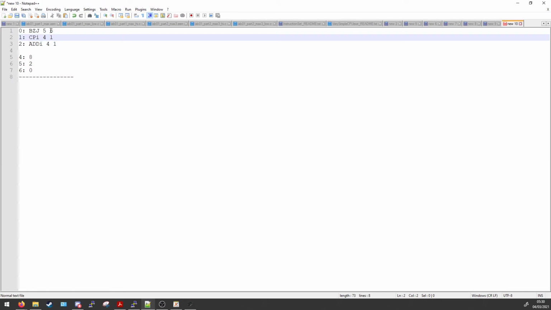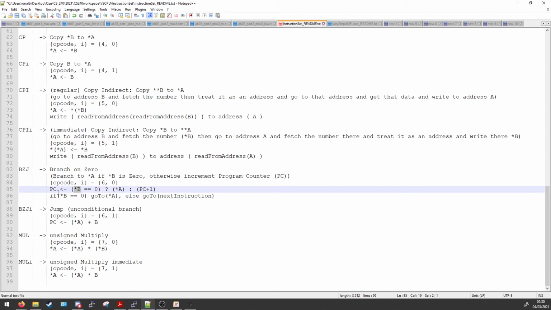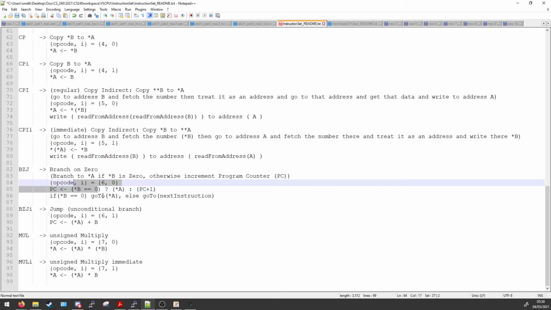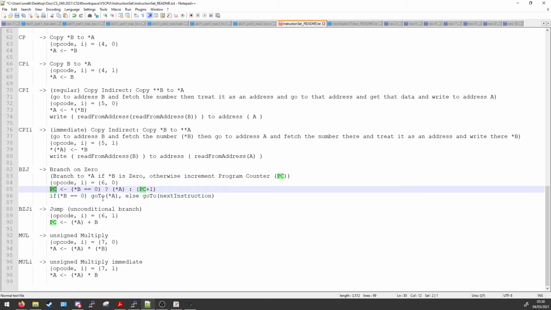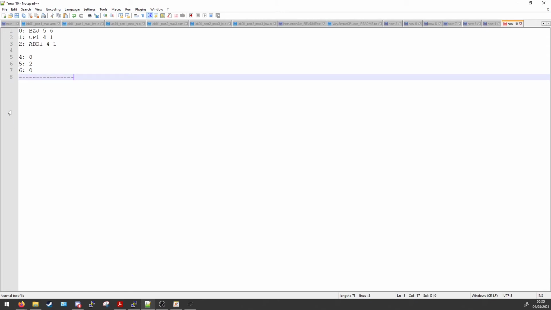The address B would be 6, and then the value of B would be 0. And then, if this value is equal to 0, we're going to set our PC, which stands for program counter, to A. In this case, we're going to set our program counter to the value of A, which is 2.